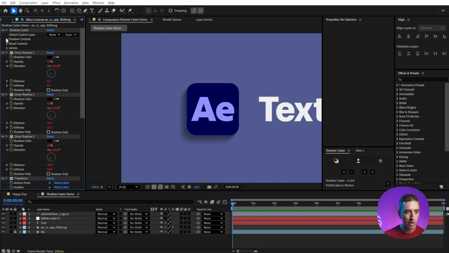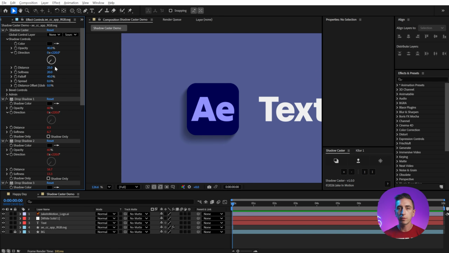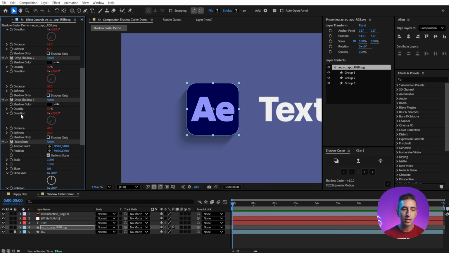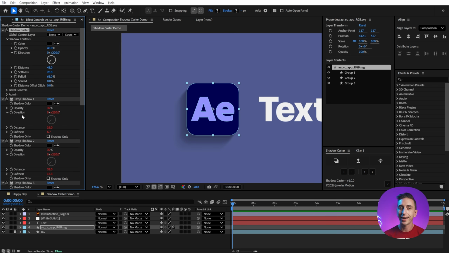So if I go into my shadow controls, this is where you'll find all of the familiar drop shadow style controls that you're used to, as well as some additional controls. So let me increase the distance a little bit and skip down to falloff, because this is one of the features that drop shadow does not have. This is going to dynamically adjust the opacity of each instance of the drop shadows that are applied after it in order to give you this softer falloff.